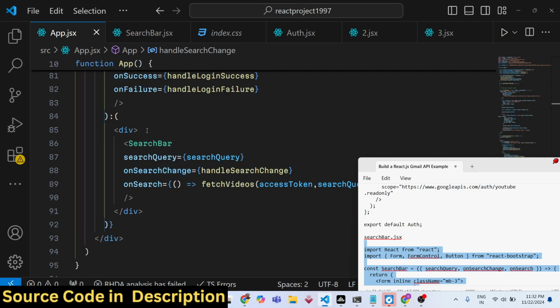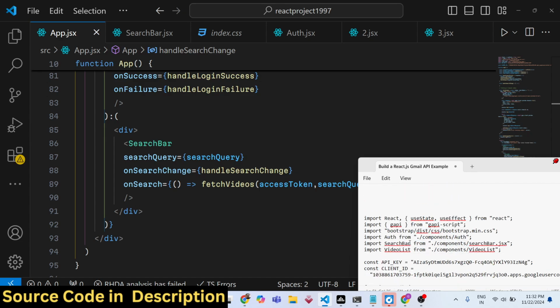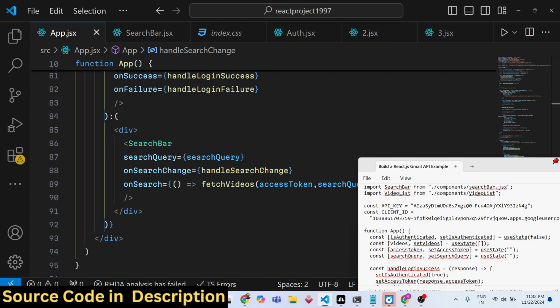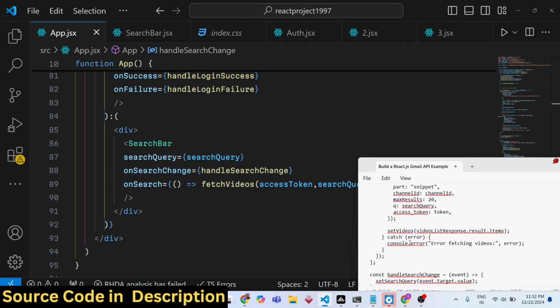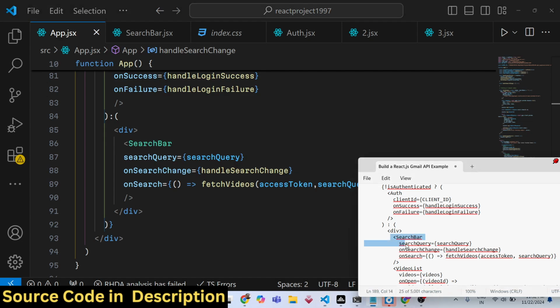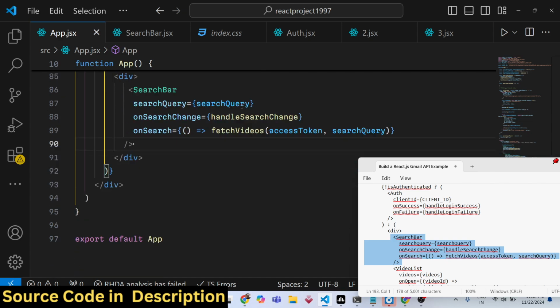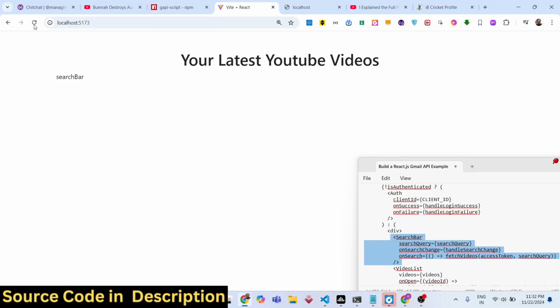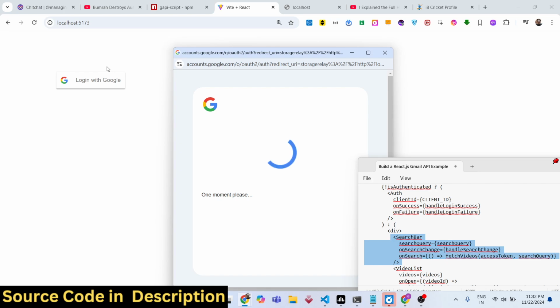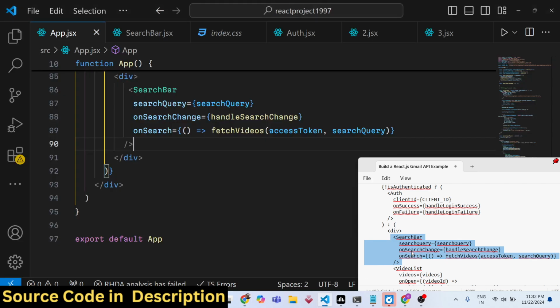We are having this div section right here. So we have this app section right here. Search bar. Click on that. So we have this search bar field.